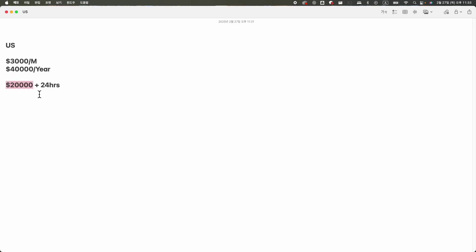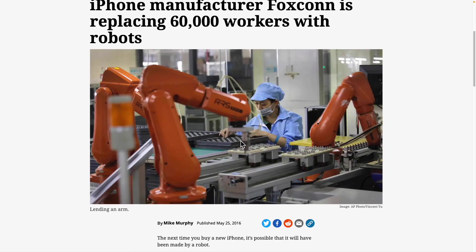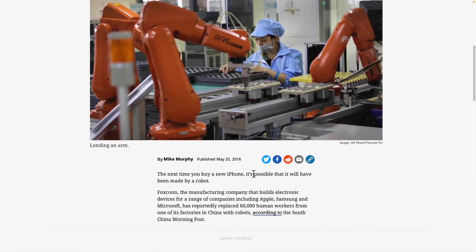Starting with an investment of $20,000, updates and adjustments can be made more effortlessly without additional expenses. You can observe similar implementations at Foxconn, where robotic arms are employed. As a nation renowned for its robotics industry, we have extensively adopted these practices as well. Humans have already been replaced in many areas, but some tasks still need a human touch. Now, humanoid robots are stepping in to fully take over these roles, making factory automation truly automated. Nowadays, when you visit places like Ashley or other stores, you can see robots serving. Even tasks like cooking and food preparation can be handled by humanoids, and in the medical field, there are areas requiring precision where they can also be utilized. It looks like society will undergo significant transformations as automation gradually takes over.